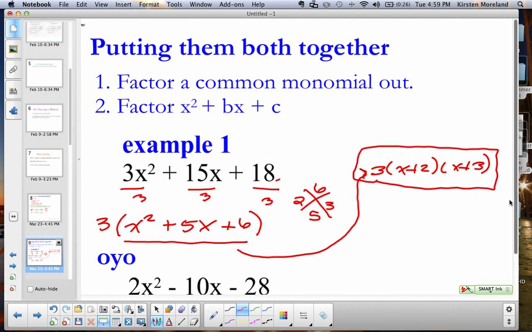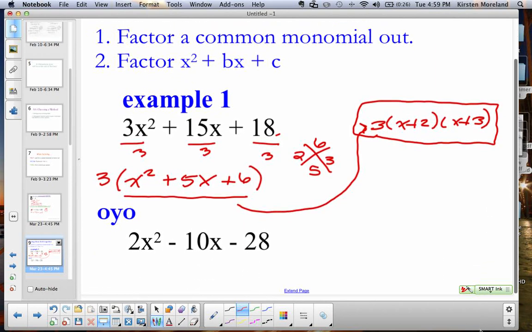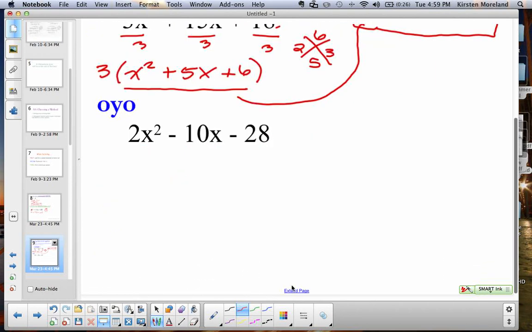So I want you to pause the video, and instead of doing the diamond and factoring by grouping, I want you to try to see if you can factor out what they have in common first, and then just do the quick way of factoring. So you could draw your x and multiply to 56 and add to 10, but you're going to have trouble finding the factors. Instead, you could say, okay, 2x², 10x, and negative 28 all have a 2 in common. So I'm going to factor that out, and I'm left with x squared minus 5x minus 14.